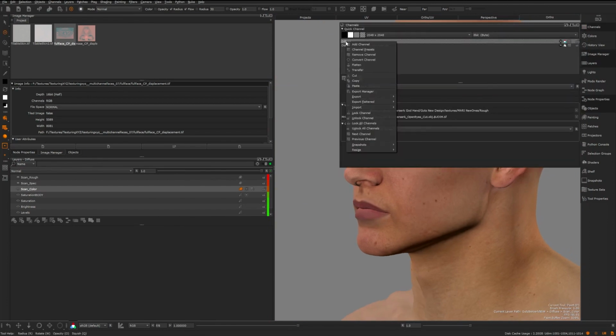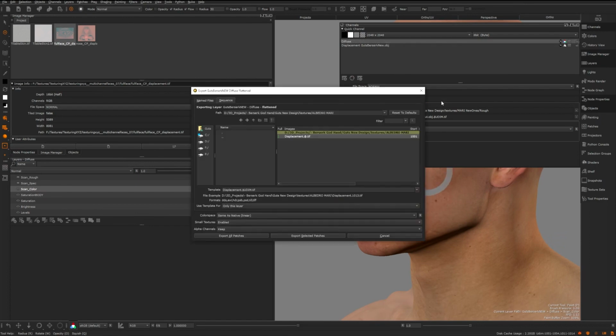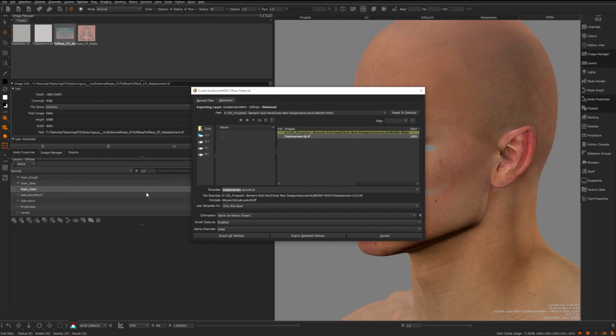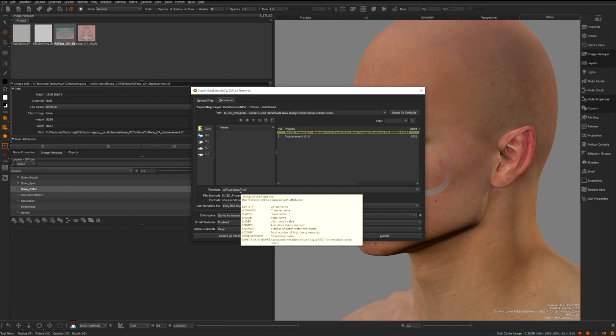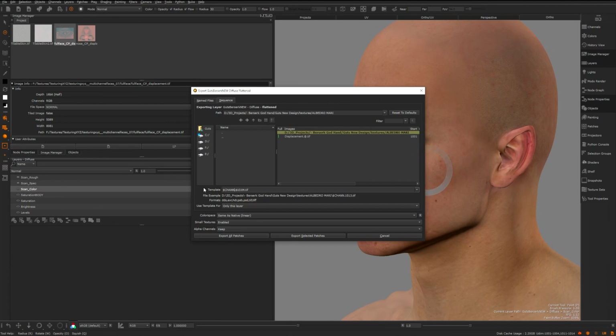So again, you go to diffuse, export, export current channel flattened. Auto saving for some reason, that's fine. You just change the name to diffuse, whatever you want. Or there's also the attribute you can create, is this one, and it's going to give you the name of the channel. As you can see, I just wrote this attribute, and down here the file name example is diffuse. You can leave it as that.